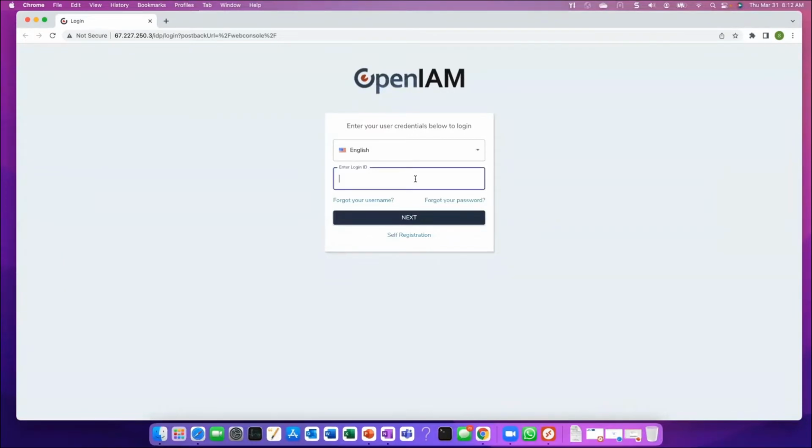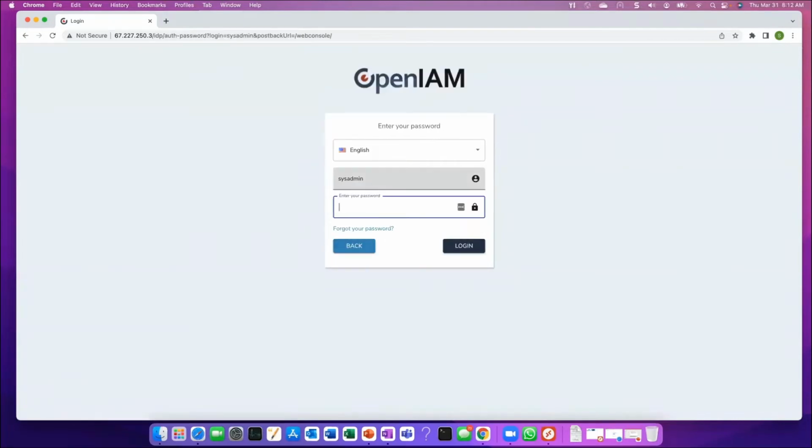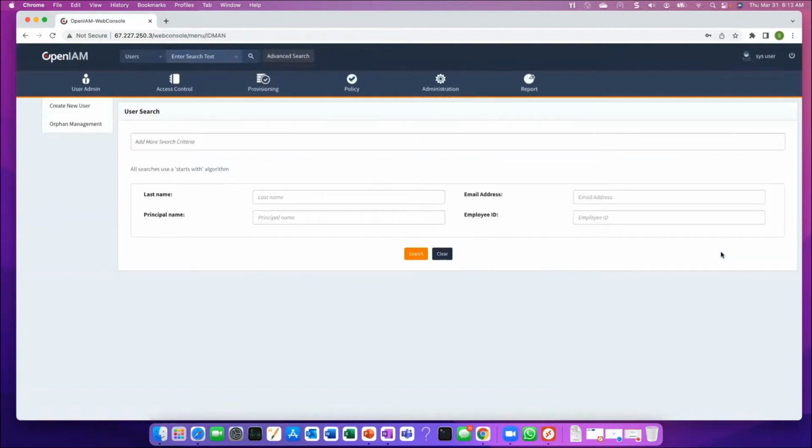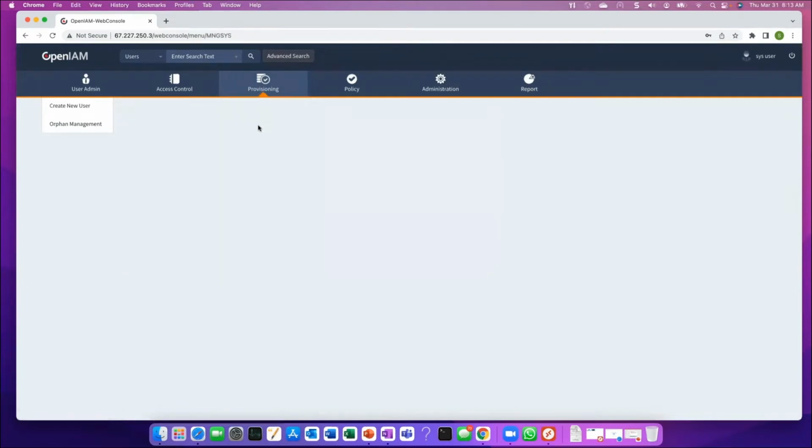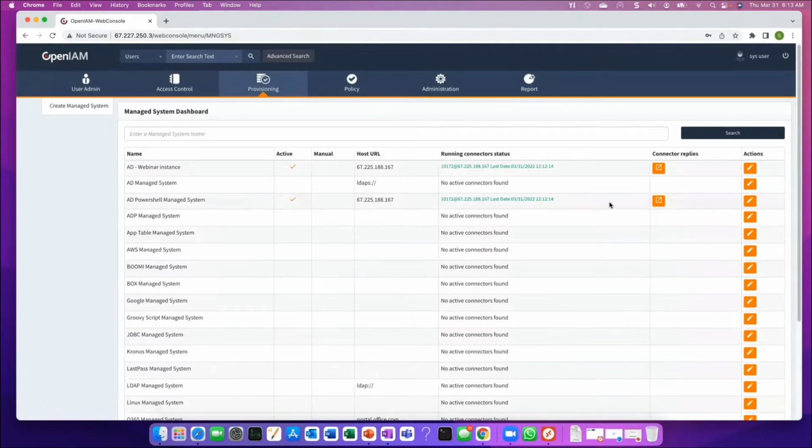So let's log in here. Okay, so let's go to our managed system. And so you'll see that now there are two managed system entries. One is I just wanted to make sure that everything is working, and then the second case is for our webinar that we're doing. And this is actually a valid configuration.